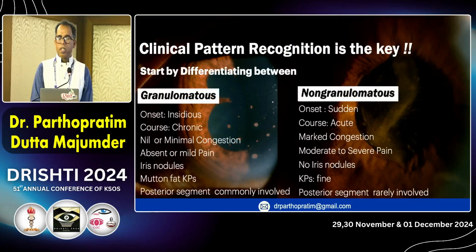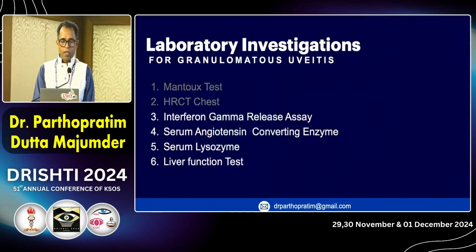I'm not going into the details, but you all know how to differentiate between granulomatous and non-granulomatous uveitis, and it is the most important test in your uveitis clinic while you start examining a patient. So try to differentiate between these two and then start your investigation. Now, when we talk about granulomatous investigations, we have so many tests. We have Mantoux, HRCT and all.